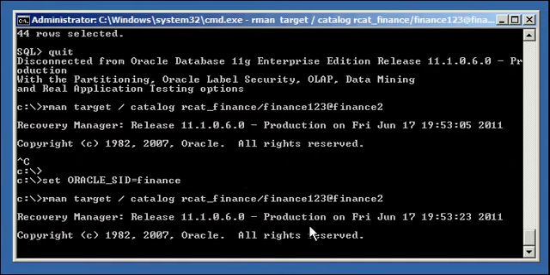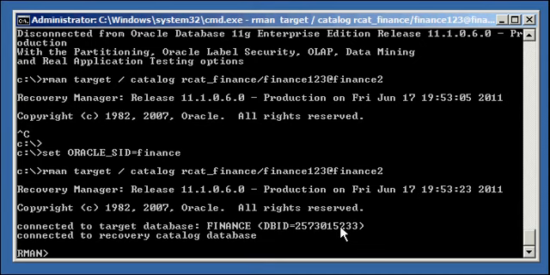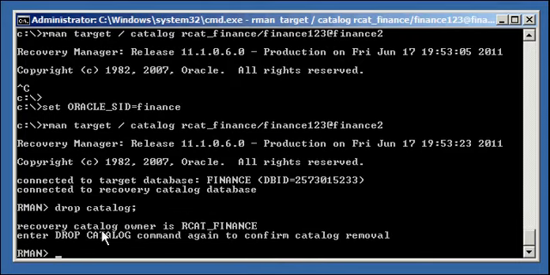We connect via RMAN to our target and our recovery catalog, which, by the way, is not required to connect to the target to do this, but I do it anyway. And we type in the following: drop catalog, just like that. Drop catalog. And we get interesting output. It says recovery catalog owner is rcat_finance. Enter drop catalog command again to confirm catalog removal.